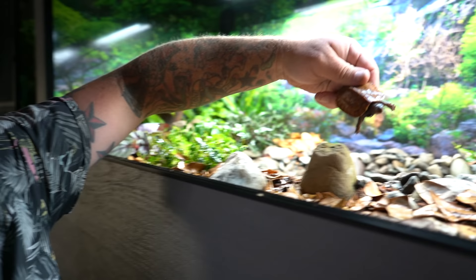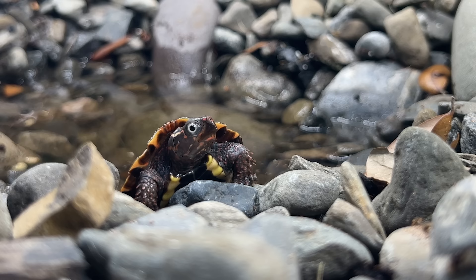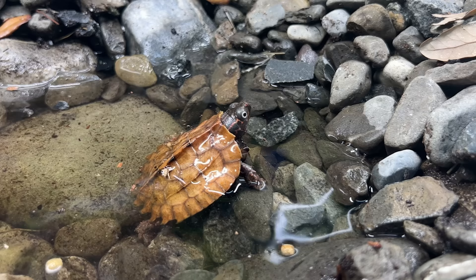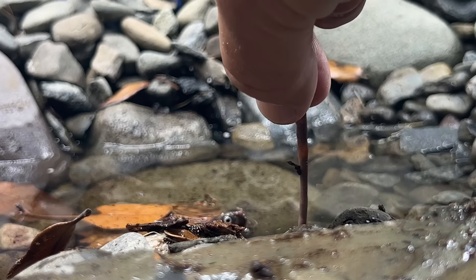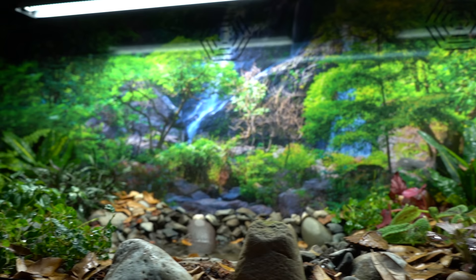Our little carnivorous turtle is ready to go — go ahead buddy, this whole world is yours! He's got so much to explore in here and can live as naturalistic a life as possible. There's plenty of room to add some enclosure mates eventually. I'm just so looking forward to seeing this turtle grow up in here. I love naturalistic style enclosures and Toad Ranch is the way to go — make sure you head to the description and use our affiliate link, and we'd love to have you join our Patreon.